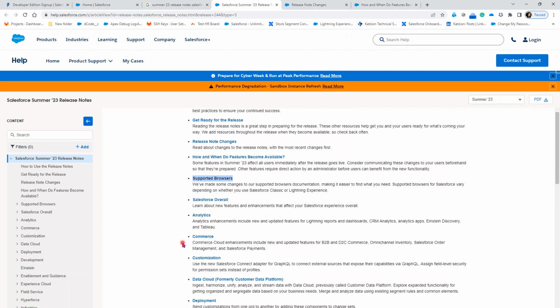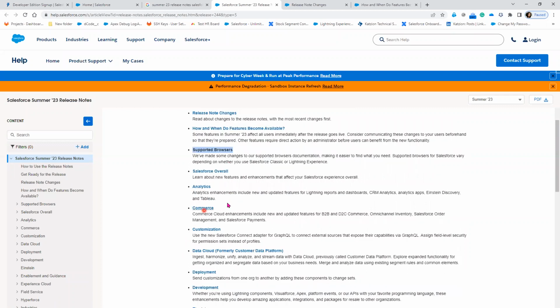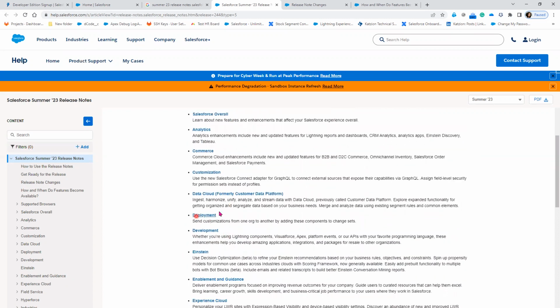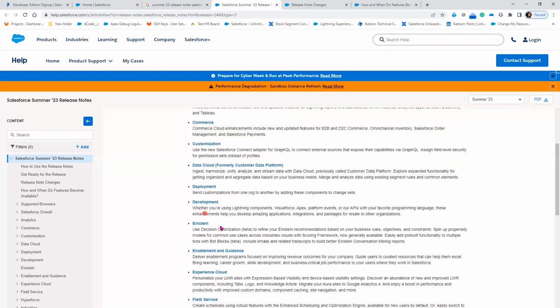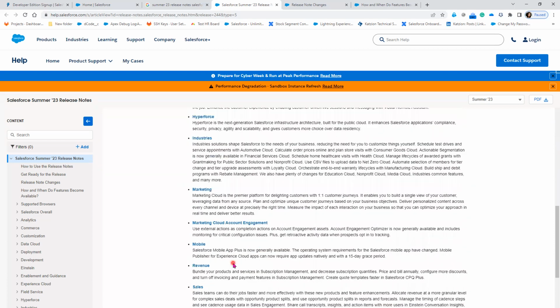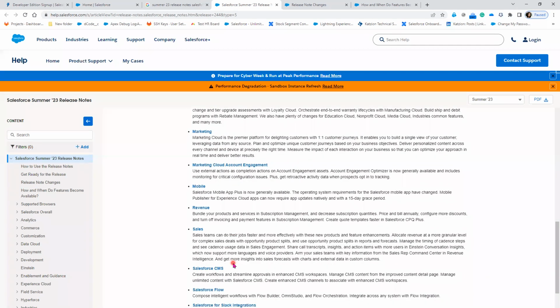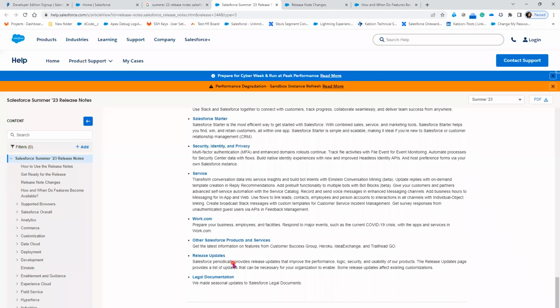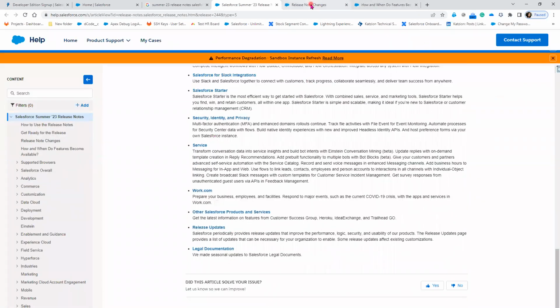Commerce, nothing but B2B, B2C, D2C. Those are the changes that they have implemented. Customization, deployment related changes, development related changes, Einstein, field service, industries, marketing, mobile, revenue, sales, service, Work.com, all the changes they will include.